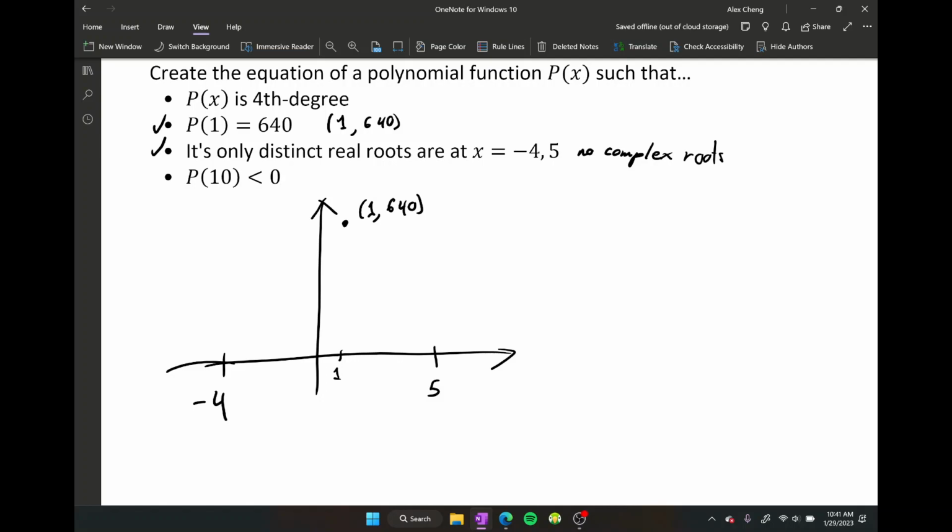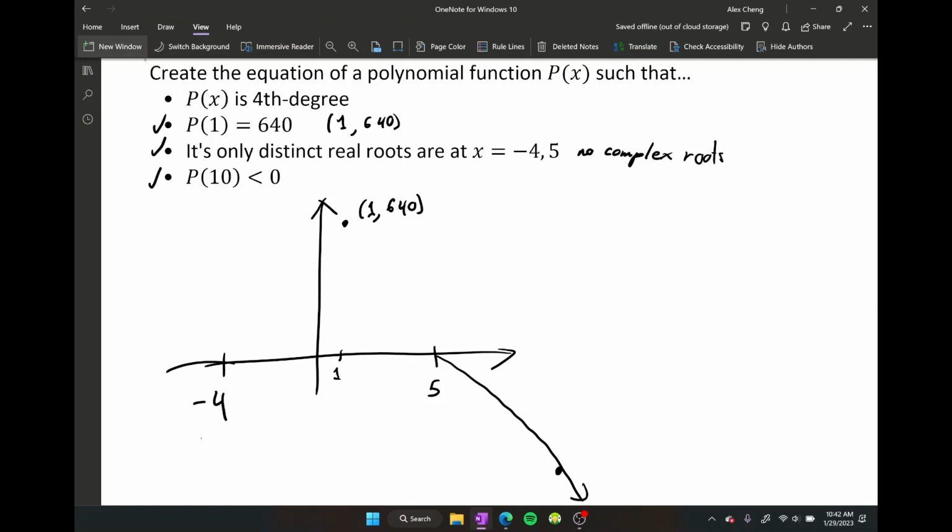So remember, because this is a polynomial function, it's going to look something like this, right? And there's some squiggles. What I also know is that because my only real roots are at -4 and 5, once it goes down, either down here, it's not going to come back up, or vice versa. If it goes up through here, it won't go back down because there's no other x-intercept. So if p of 10, which is let's say way over here, is negative, I know the graph is going to end up way down here. So I can already sketch part of the graph, and it's going to look something like that. Okay, so that takes care of that part.